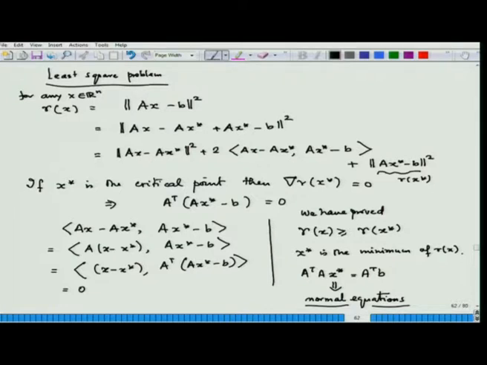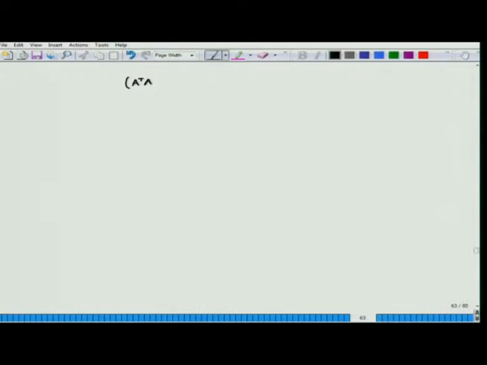So, basically to find an x star which satisfies Ax star equal to b, we basically have to solve an equation like this, that is we should have x star equal to this expression. Of course this is only true when rank of A is n, it is a full column rank, and the number of rows m has to be more than n. So, my x should have this expression. This expression, A transpose, is sometimes called the generalized inverse of A or pseudo inverse of A.